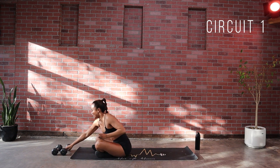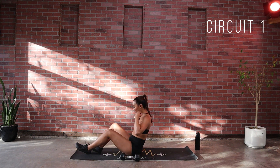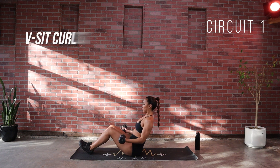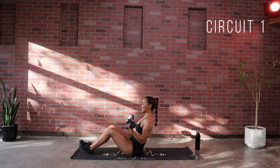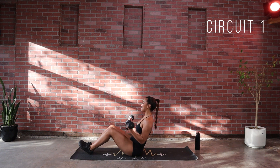Okay, grab your weights, find your seated position. Lean back — here we go in five, four, three, two and we are up. I want you to have that controlled tempo on the way down. Elbows still stay by side, you've got that extra core kicking in. We're already halfway through — this is one time, you can push through each movement. You're gonna make it, we're gonna make it to the finish line together.